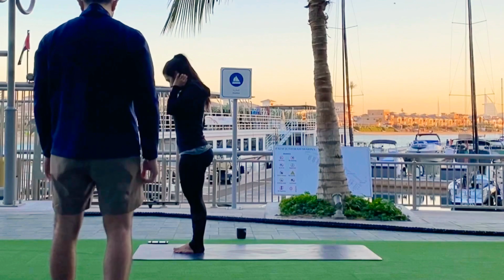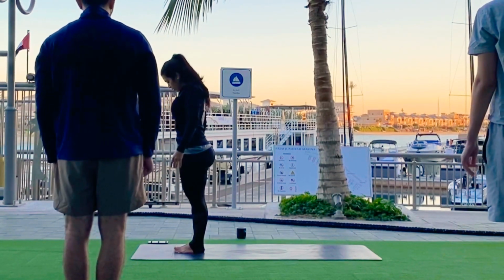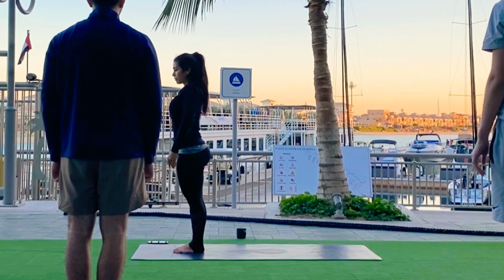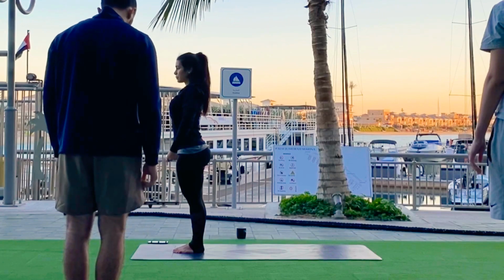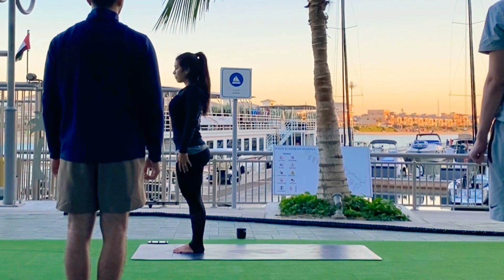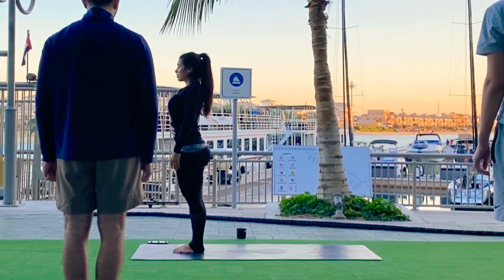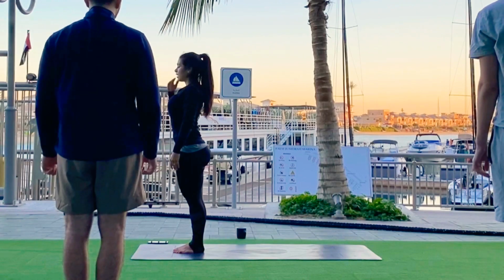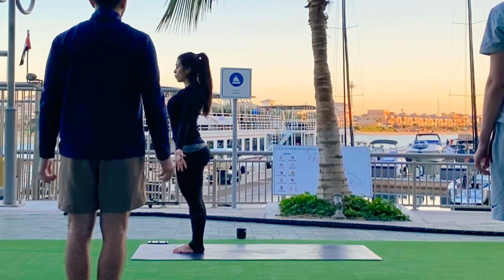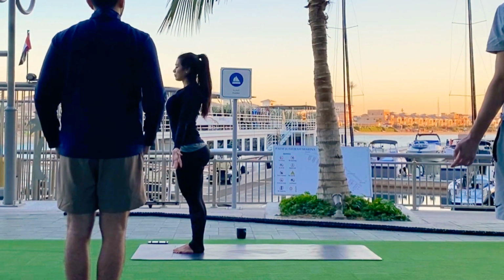Feet together. Lift your toes, spread them well to really ground towards the earth. Activate the power of your legs. Lift your kneecaps, engage your quadriceps, squeeze your glutes, push your hips a little bit forward. Lengthening the spine, roll your shoulders back and down. Draw your belly in, lengthening the back of your neck also, palms facing forward. Tadasana, mountain pose. Breathe deeply.